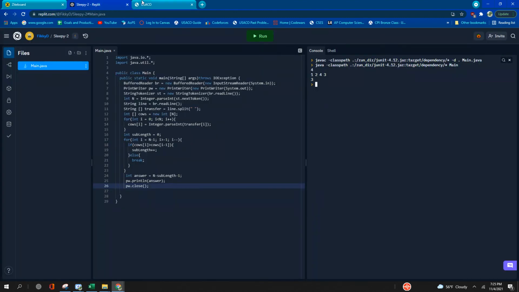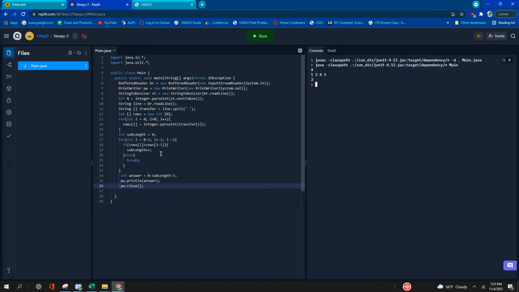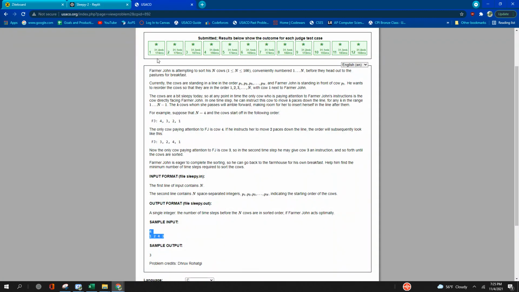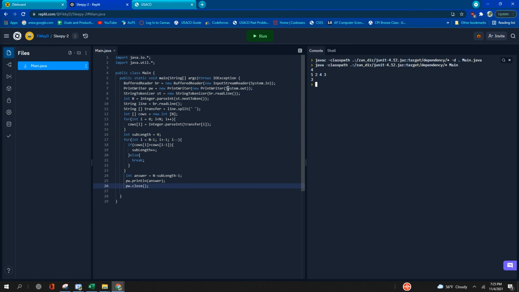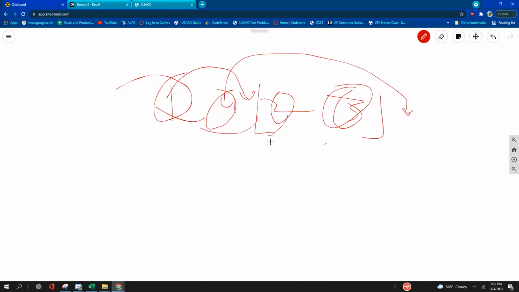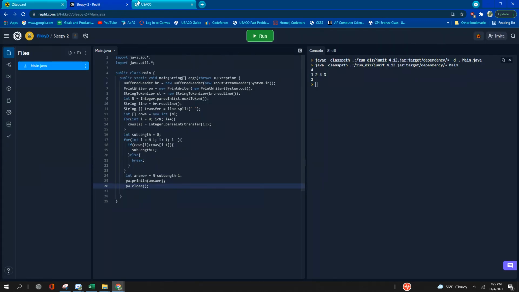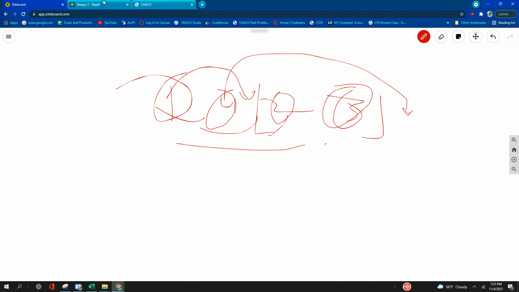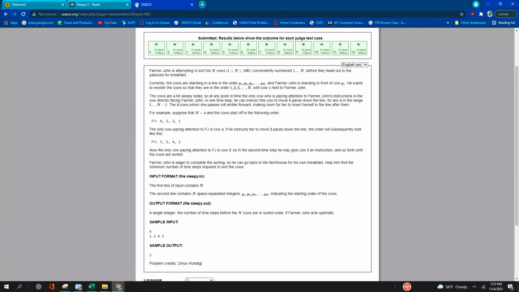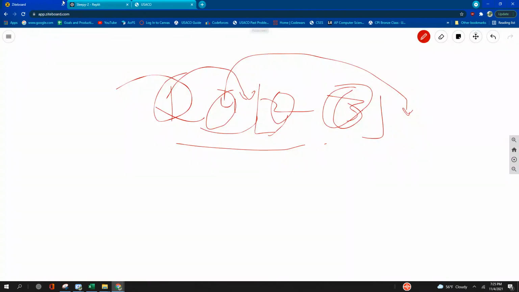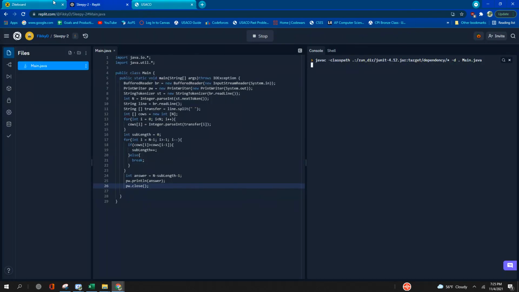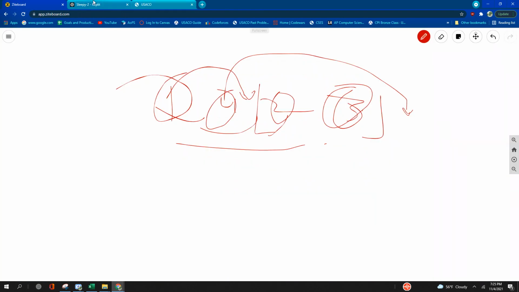So that's our answer. I'm not going to submit it again because, as you can see, I already submitted it, and this is the code. It will work. For example, let's judge it against 1423. The answer here is supposed to be 2, so if you do 2, 1, 4, 2, 3. If you don't believe my code works, let's test it for our own custom test case, because this is the algorithm, and you can also check the solution.